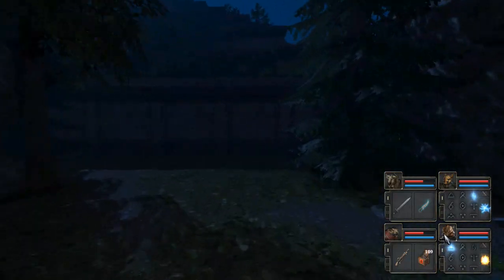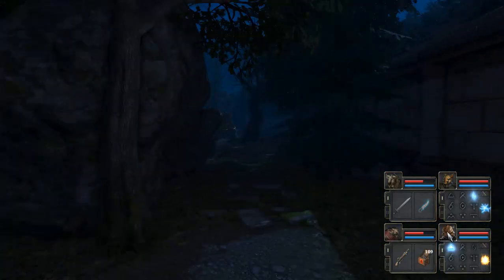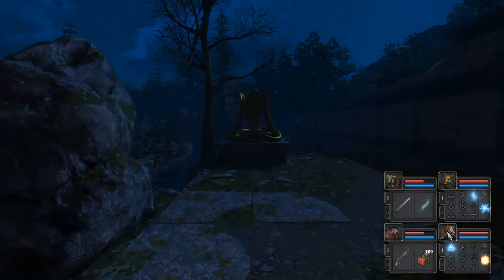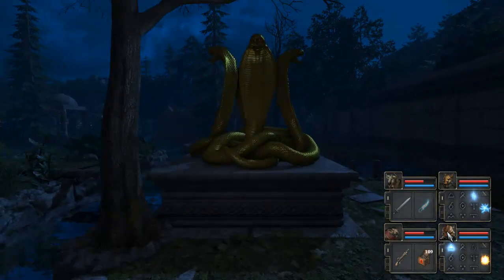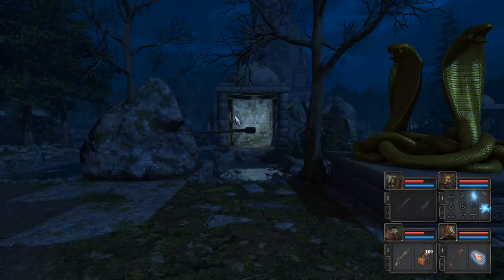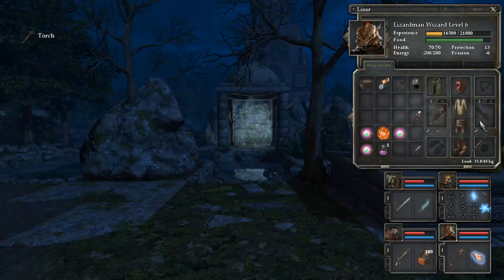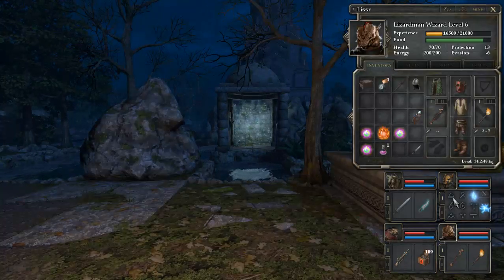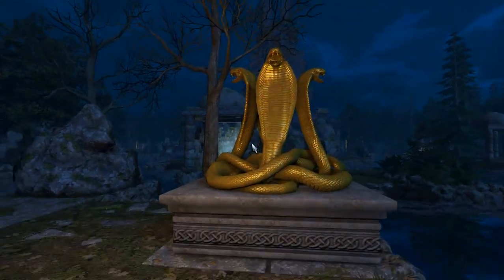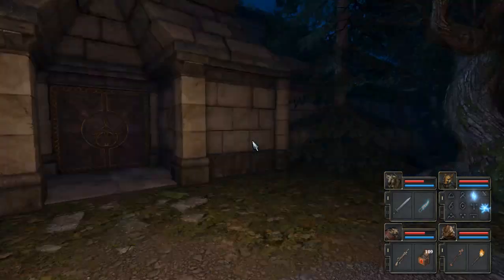So definitely the biggest hitter of this party is Lissa, the fire mage at the back there. So we've got these really awesome... I thought my torch had gone out there. So looking a little bit dark. We do have these pretty awesome cobras here, the golden cobras, the statues at the front of this pyramid.